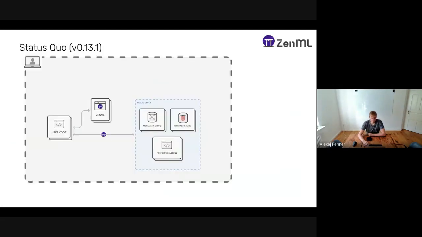All right. So currently, this is a very rough overview of what it looks like when you are developing with ZenML on your local machine. You have your code. You have ZenML. This abstracts over all the different things that ZenML is. It's the repositories, it's the configuration. This is where you store your stack configurations.